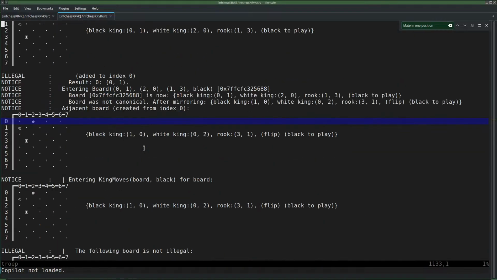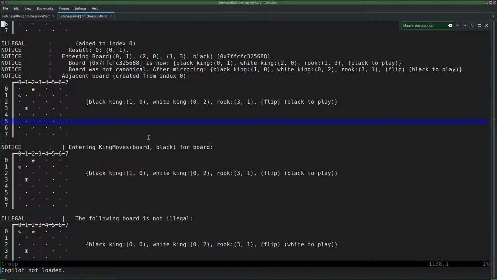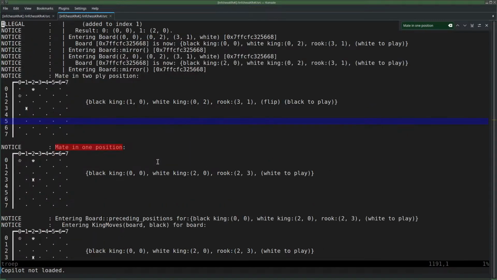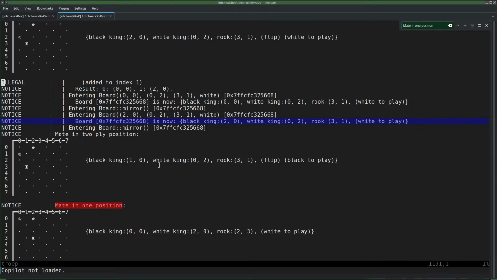So now I'm looking for an adjacent board. I think I should turn the illegal channel off. So this is an adjacent board, and then from this position... okay, what the heck.